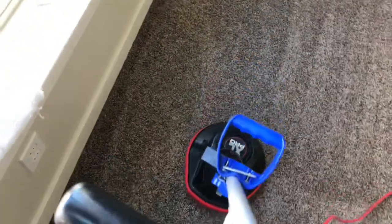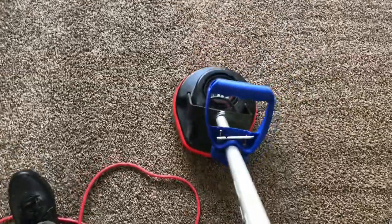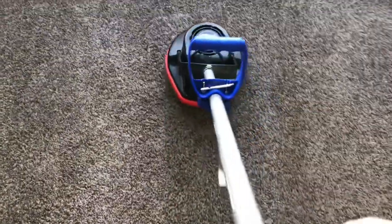The brush picked up a lot of dirt and worked that stuff in, and then I did use a Glad pad on this one. I just happened to have a clean one sitting there handy, so I thought I'd just bring that in and hit it real quick since it was only one room. And I'll show you all that at the end of the video. Comes out absolutely beautiful, and it was dry to the touch right when I was finished.